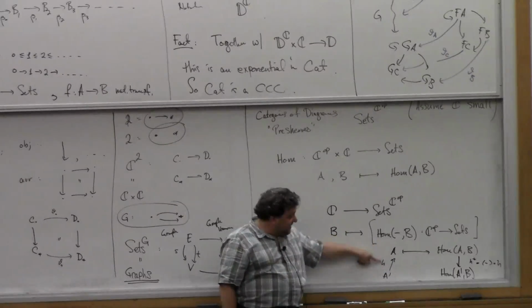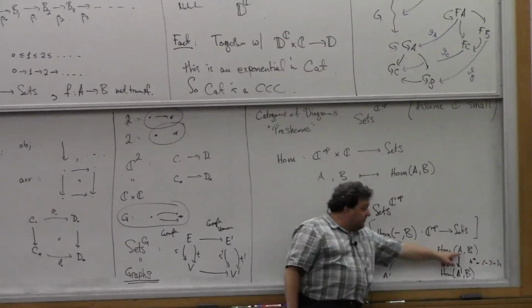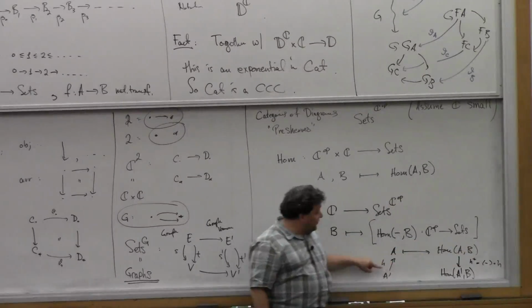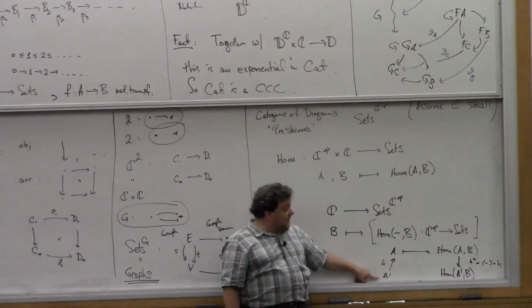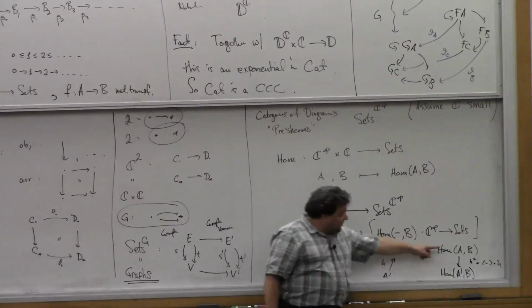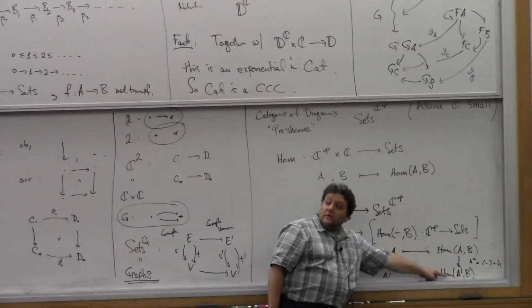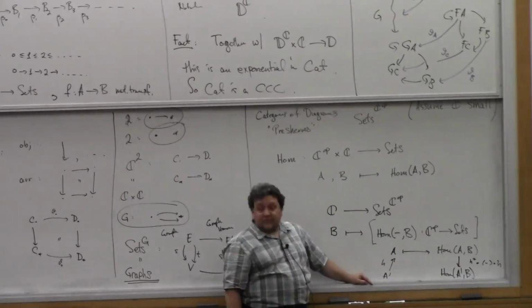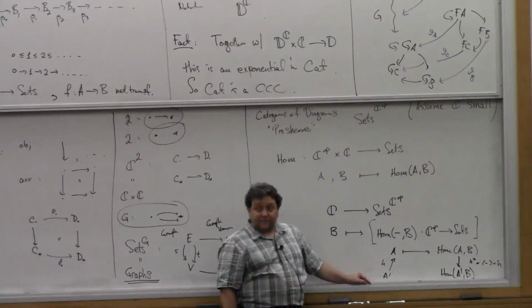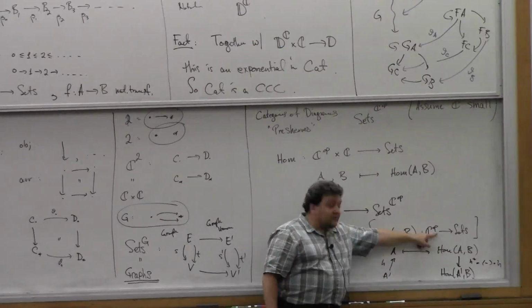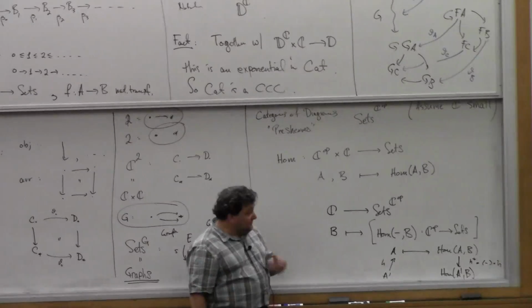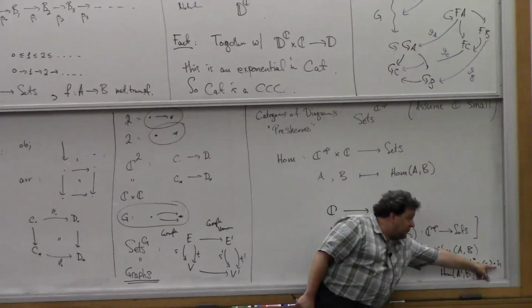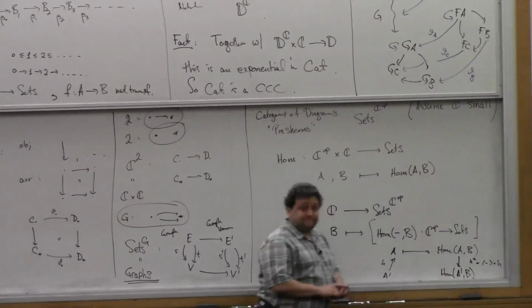If I have an arrow into A, and I have an arrow from A to B, I precompose with this arrow. And that gives me an arrow from A prime into B. Well, so this operation is going that way, where this one's going that way. So that was the definition of being a contravariant functor. And that's why we put this op here, to show that the functor is contravariant. And this is just the definition of the action. It's saying precompose with H.